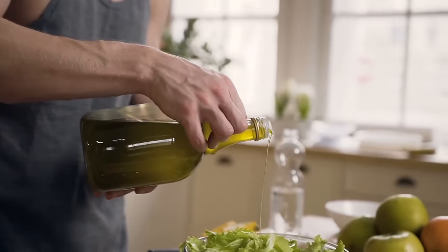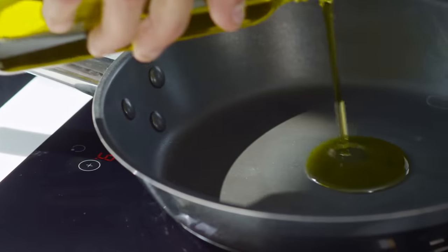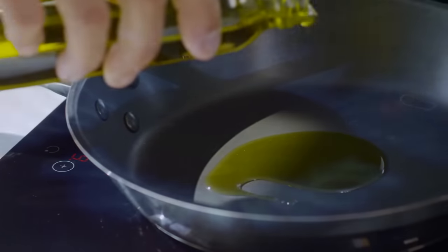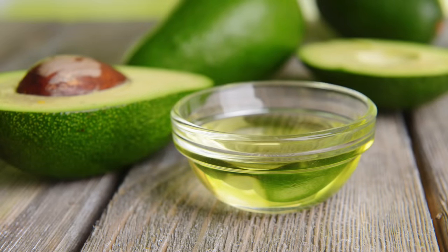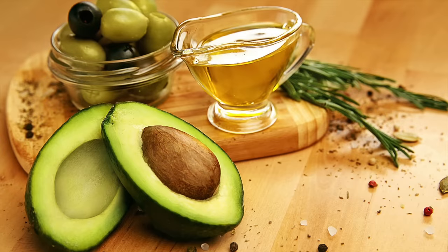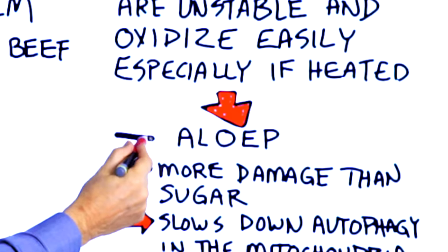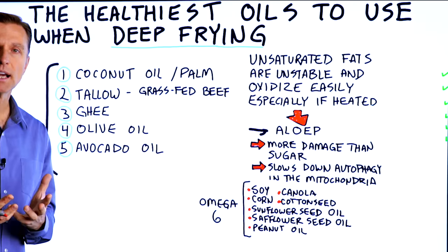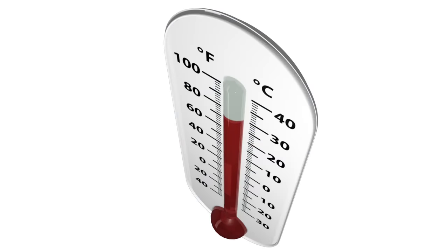Number four is olive oil. Even though olive oil does have some unsaturated fats, it seems to be okay for cooking as long as you keep it below about 400 degrees. Avocado oil is another oil that you can fry with that seems to be fairly stable. These fats will not turn into that compound, so they're more stable, won't oxidize as fast, and are safer when heated.